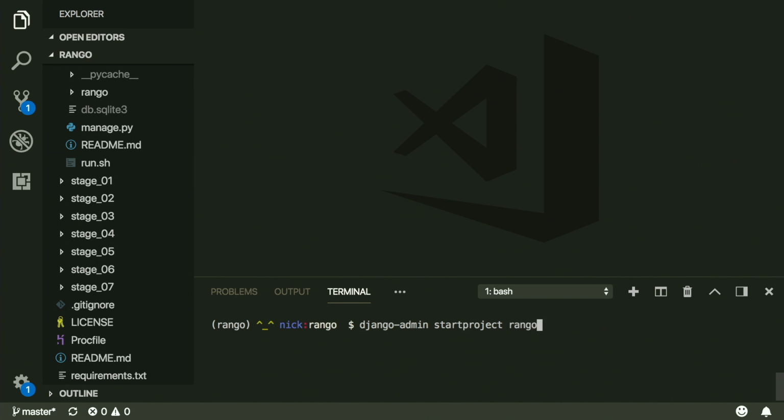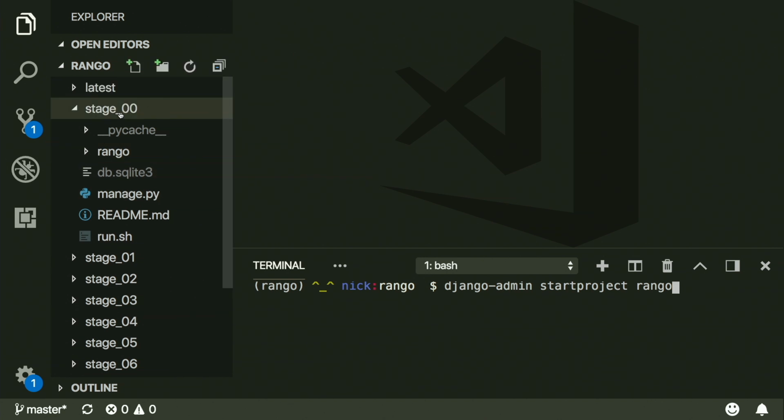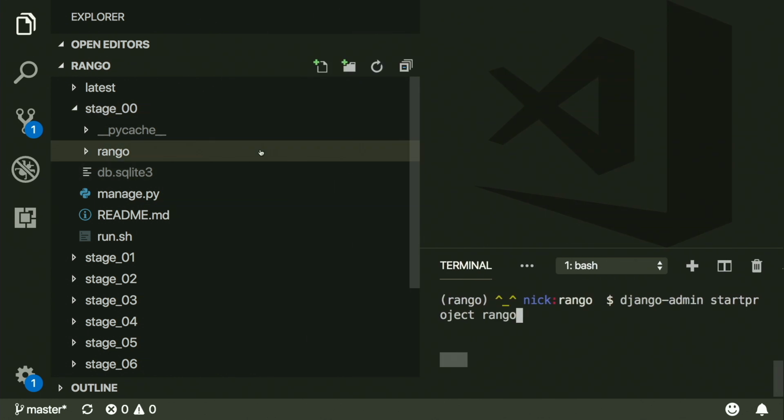So django-admin startproject Rango will get you going with a project called Rango. Now Django, this is going to be some fun tongue twisters. Django tries to set everything up in a beautiful directory-based structure for you, meaning that when I ran this, I would have ended up with a directory called Rango. Mine is called stage 0 because I built them into several separate stages.